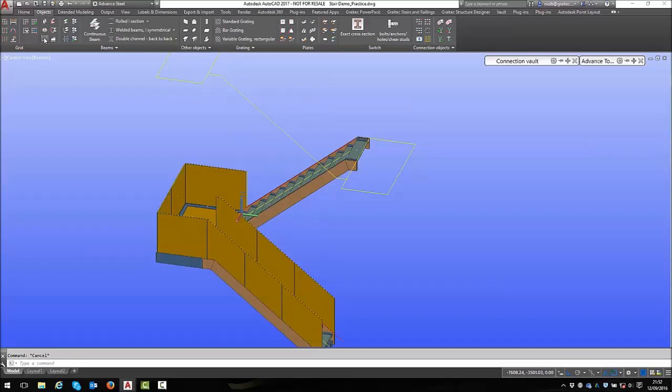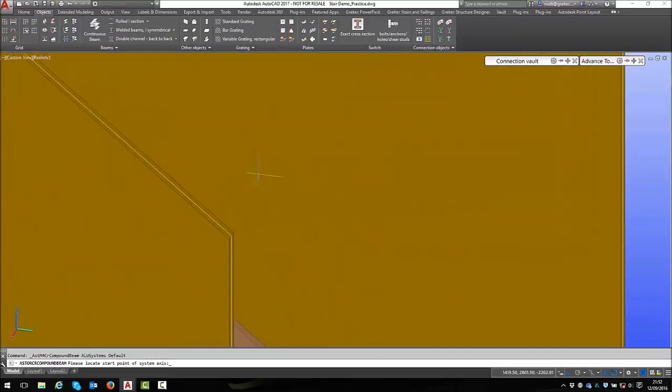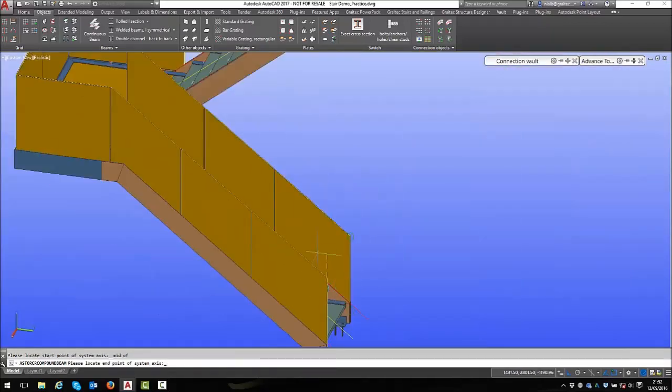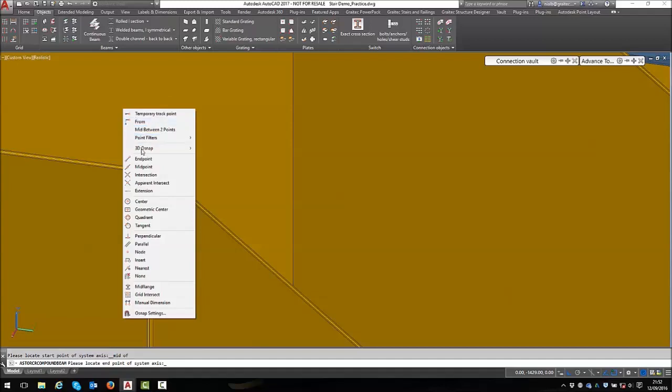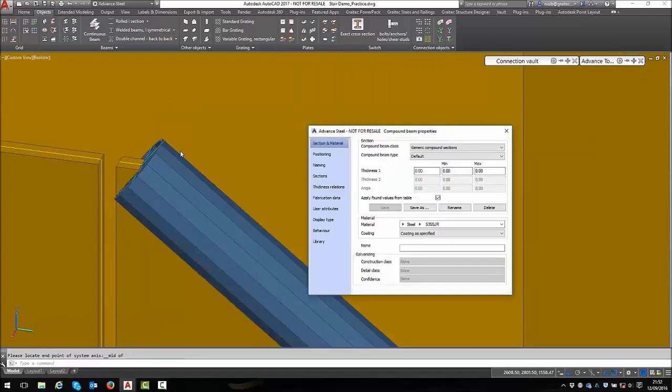So what I'm going to do, I'm going to do the handrail. And as I said to you, what I did earlier is I created the handrail as a compound section. And you're going to think, well, hang on a minute. It may well be a compound section, but I don't remember seeing any of this in the system. You're right. You haven't seen any of that in the system. I created that from a user section.